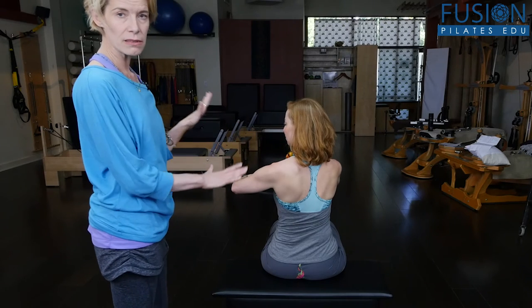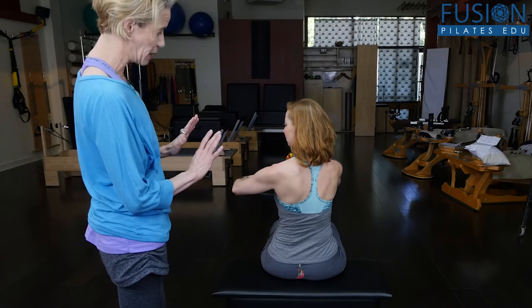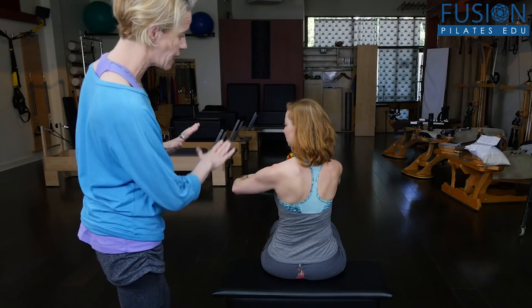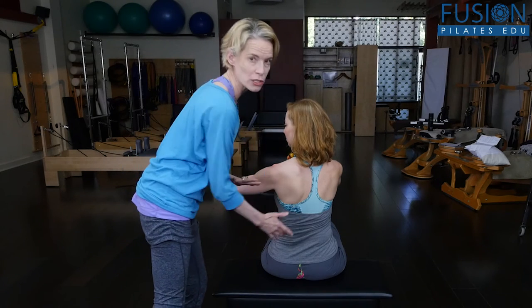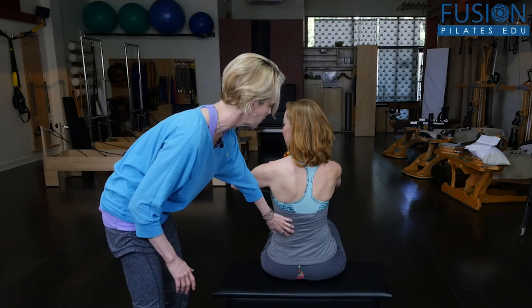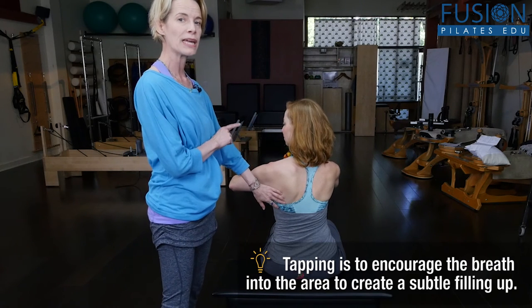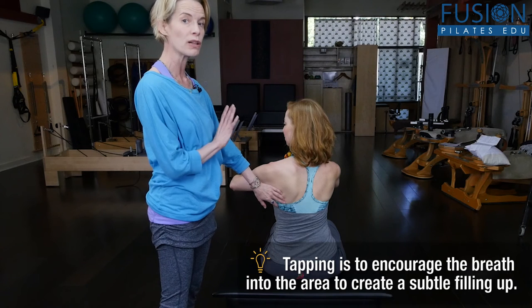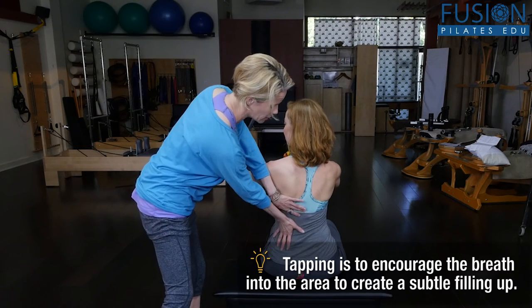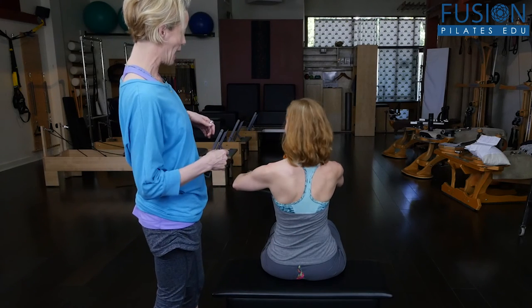Because everyone has this to some degree — Casey has a scoliosis, and we can see that she's shifted a little bit more to her right. I can tap here on the flank of her left side and on her ribs. Notice how she made the rotation a smaller range of motion when that started to happen — she had to create a little space for herself to lengthen out there, and then gently come back to center.